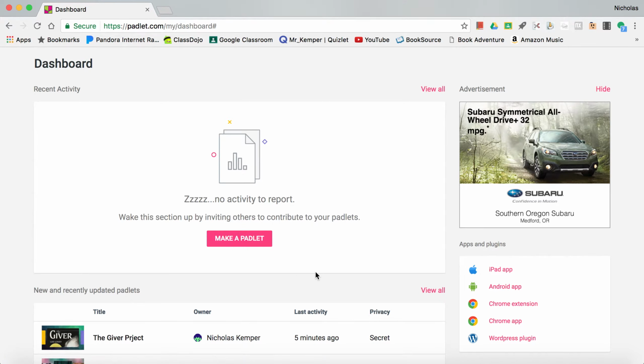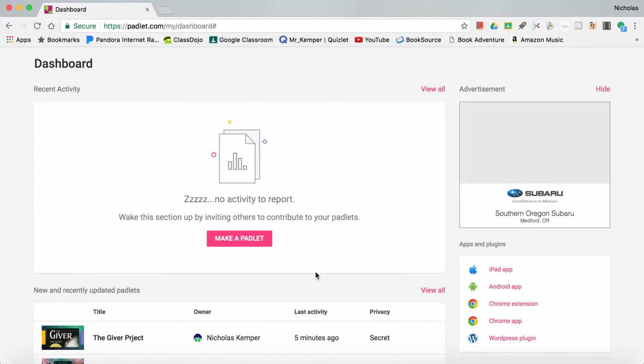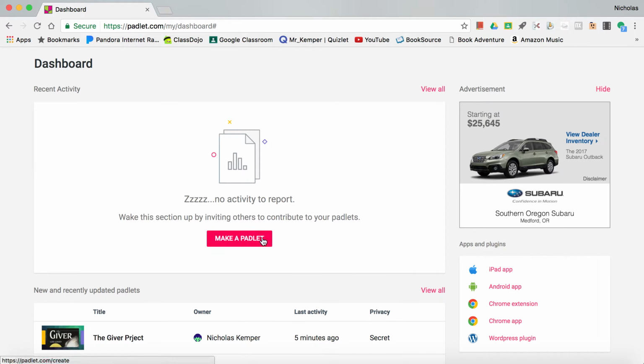If you're in a partner situation, both of you need to sign into your Padlet, but only one person is to make a Padlet. So I am now going to be that one person making a Padlet. However, my partner is in Padlet.com, signed in, but they're waiting for me to make a Padlet. If you're not in a partner situation, you simply just make a Padlet. All right, make a Padlet.